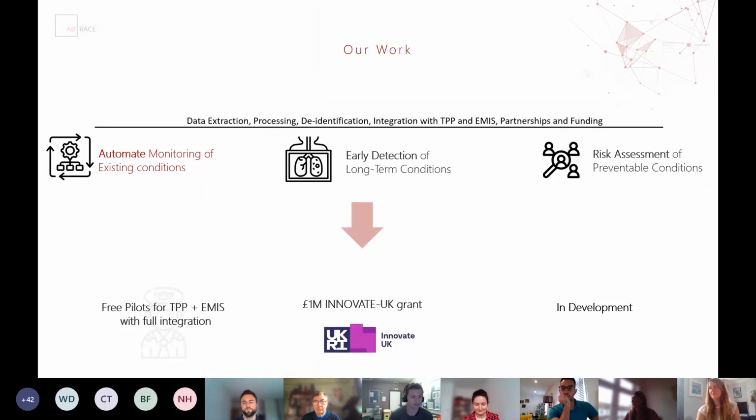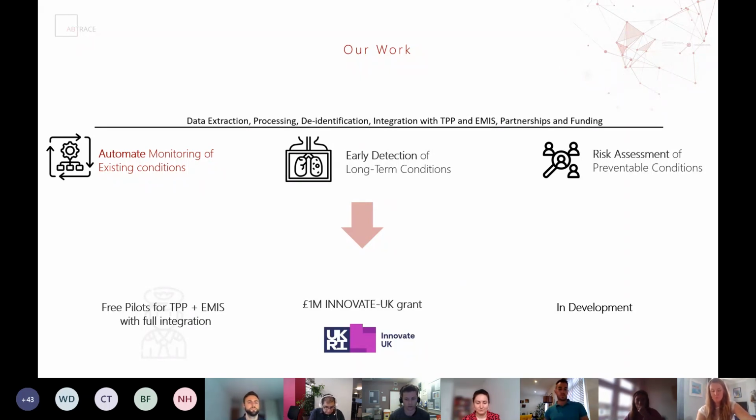Currently, there are three main things that we're looking at. So we're looking at automating the monitoring of existing conditions. The remit we set ourselves for this is everything that GP practices do that is not necessarily the reactive, so not the coughs and colds, but all of the managing repeat medicines, the long-term conditions, the screening, the population health promotion, all of this more predictable rules-based work that is nonetheless quite complicated and takes up a lot of a practice's time. Trying to automate that, make it as efficient as possible, make it as equitable as possible so it reaches as many of the practice population, and as easy for practices to manage and track their progress.